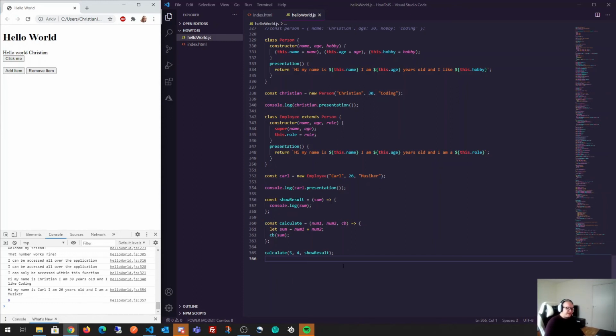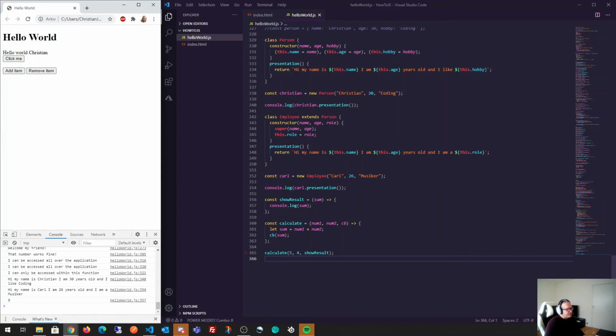And that is basically how a callback function works. And why this is representative of asynchronous JavaScript is that this callback function won't be called until this sum is set.